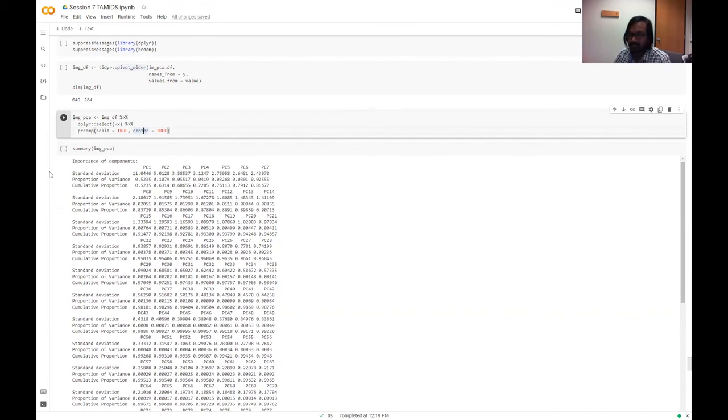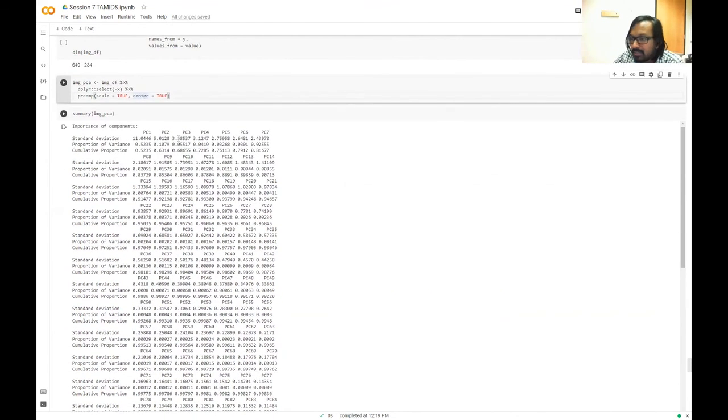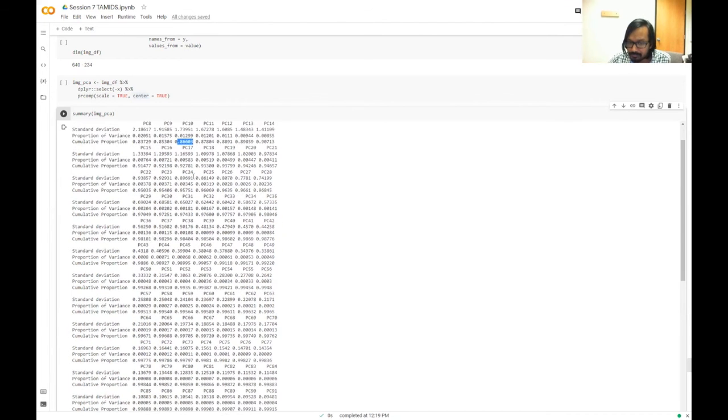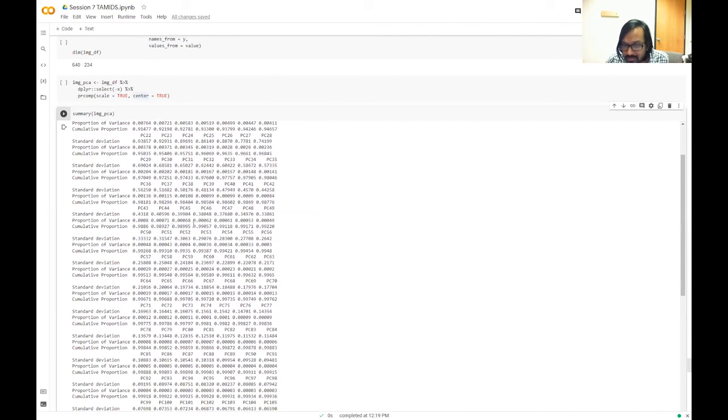Next, we're going to look at the summary. Now, this summary is the most interesting part, at least for me. So we have this image, and we have split it up into several principal components, 233 of them. 233, because we removed the first column, remember, so we have 233, not 234. All right, so let us look at the proportion of variance, because that is what we're interested in. But let us focus on cumulative proportion, because we are going to combine the first few anyway. So if I use only the first principal component, I explain 52% of the data. If I use 10, I explain 86.6% of this data. If I use 45 or 46, I explain more than 99% of the data.